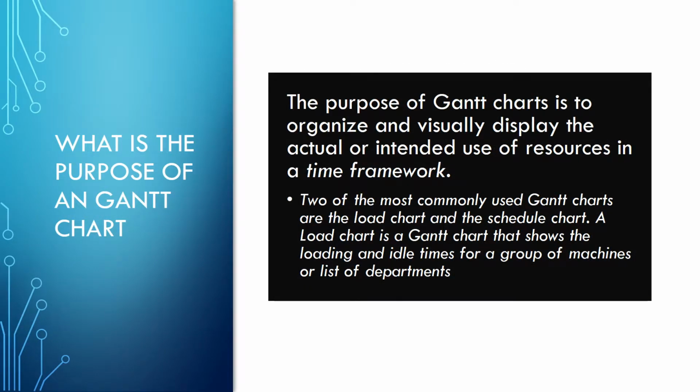What is the purpose of a Gantt chart? The purpose of a Gantt chart is to organize and visually display the actual or intended use of resources in a time framework. Two of the most commonly used Gantt charts are the load chart and the schedule chart. A load chart is a Gantt chart that shows the loading and idle time for a group of machines or list of departments.